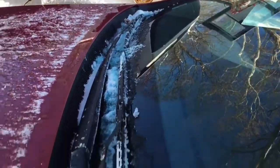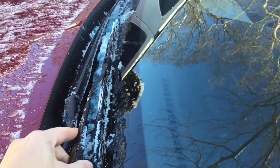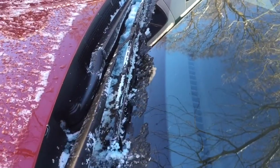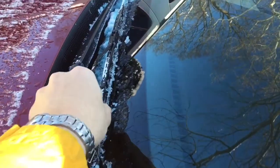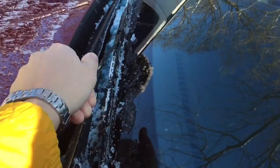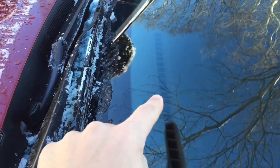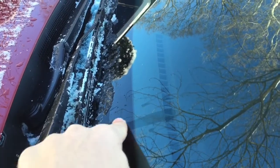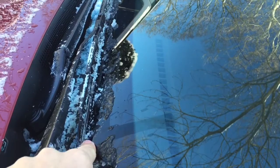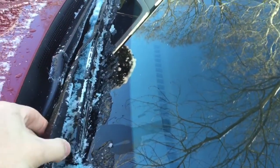All across the bottom of the windshield, which makes your blades very inefficient when wiping your windows during a snowstorm, or for that matter at any point, because it just doesn't get any heat down here and so you get all this ice building up on the blades. So what I would recommend, Hyundai, if you're watching this video, is either move your vent down closer to the blades or move the blades up closer to the vent. That will take care of this issue and you will no longer have an icing problem with your blade.